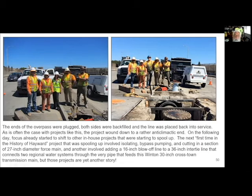And then you'll notice here, we also installed a casing this time around when we put this pipe through. We put a 48-inch diameter steel pipe around it so that in the future, when this thing starts moving and hopping during an earthquake, that pipe can actually move in and out. The way it was before, it was literally restrained at the ends, and that would not have boded well for the pipe in a seismic event. In the future, the bell ends might fit through there, but the sleds won't. So you just have to break open the concrete again, hook up an excavator and pull this stuff out.